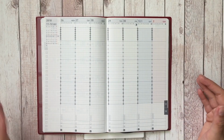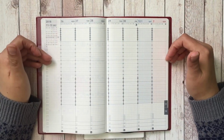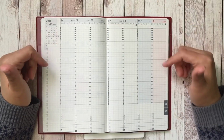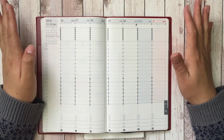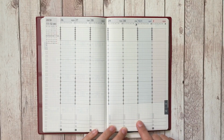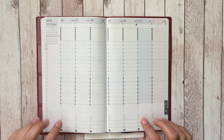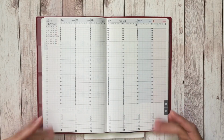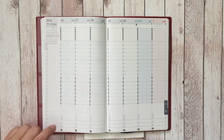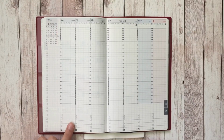It just depends. But I think I might go ahead and try this out as it's traditionally meant to be used before I change it up. We'll see how it goes. And then again, I'm really loving these icons that you could probably use for whatever. Like you could just pretend that they're tick boxes if you don't really care. Then down here, you have morning, midday, and then evening. So this is where people are saying that they put breakfast, lunch, and dinner.